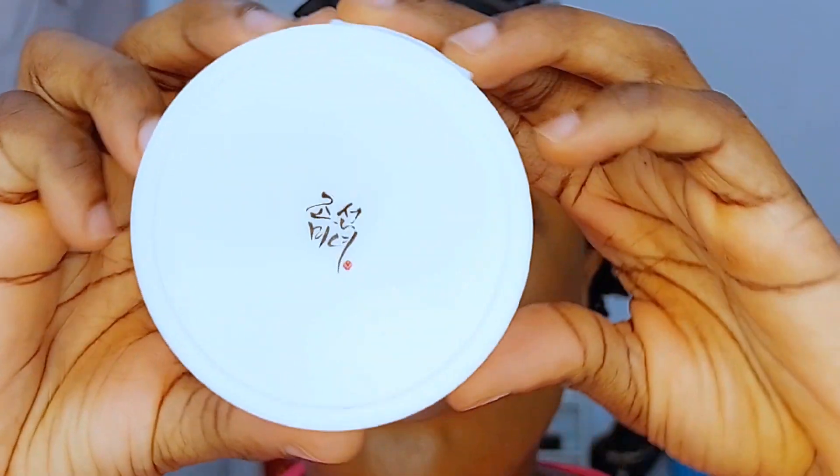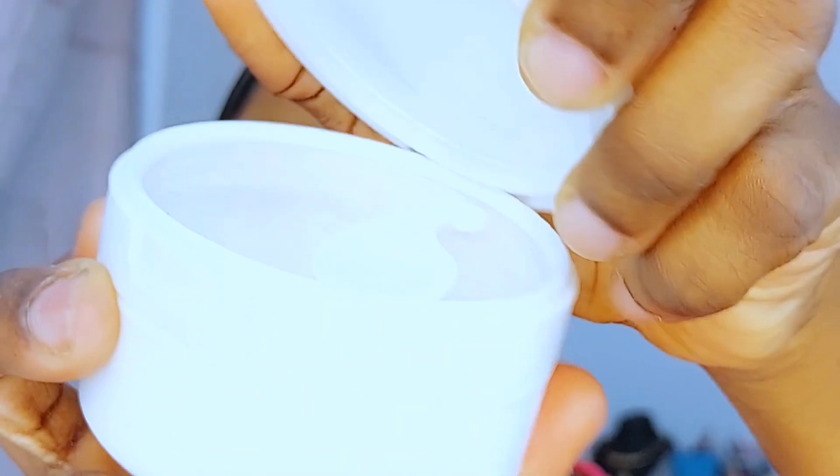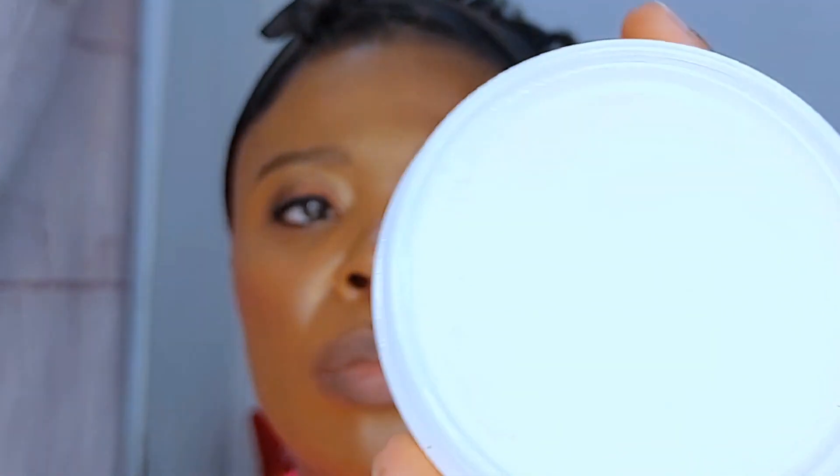Let's take down the makeup today. I'll be talking about this Beauty of Joseon cleansing balm. I love this balm so much — the packaging is so nice. I've tried some other balms before, but this one I love because of how the spatula is separated, keeping it separate from the product. The product itself is a solid balm, as you can see, with that transparent cap really protecting it.